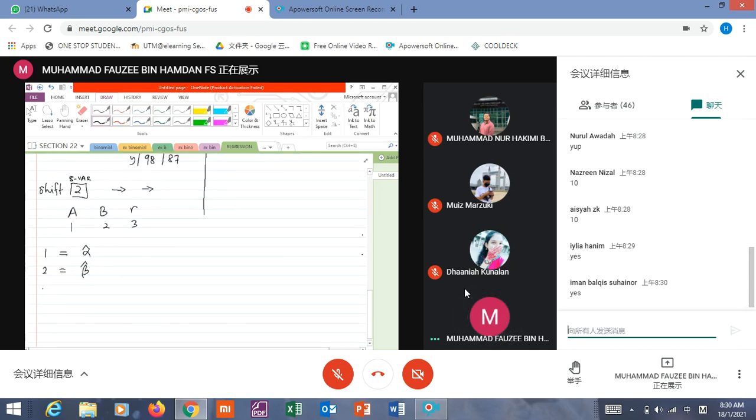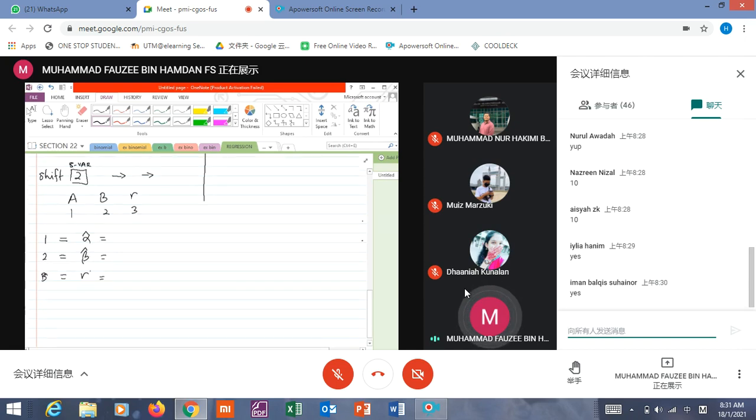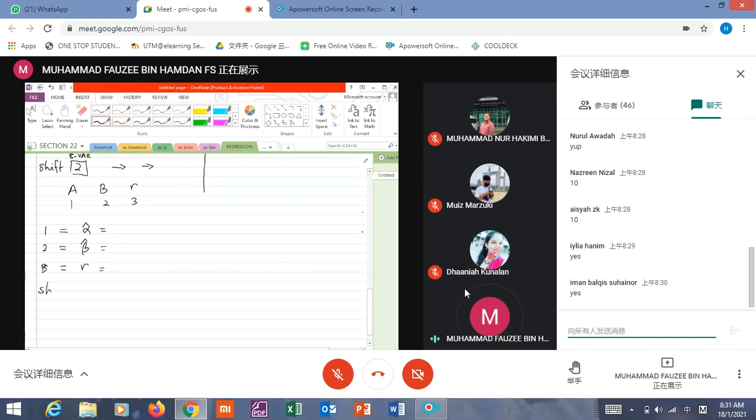And also write this value of R: select number 3, that is your R. Write down the values. After you finish, collect all these 3 pieces of information, then press shift 1. Press shift 1, and this is the sum.